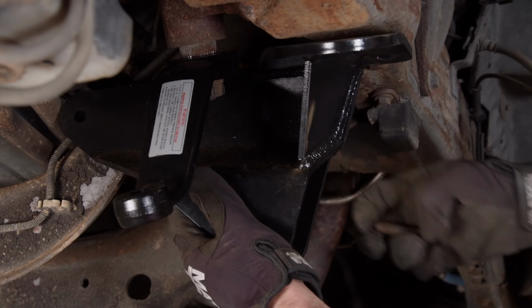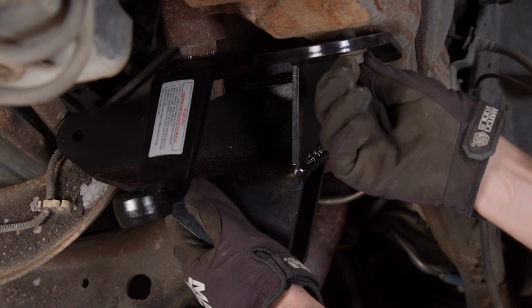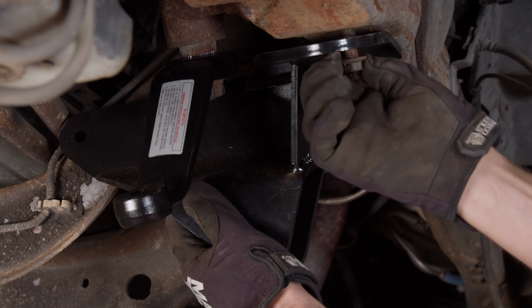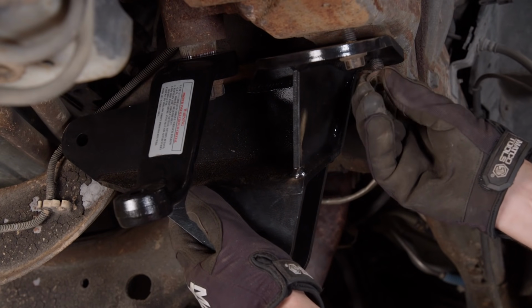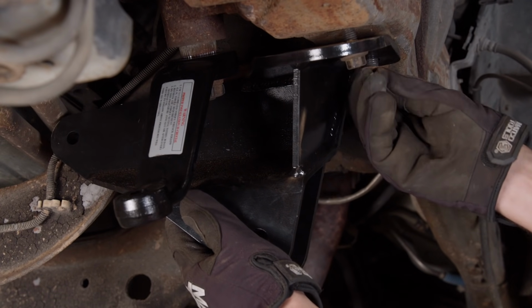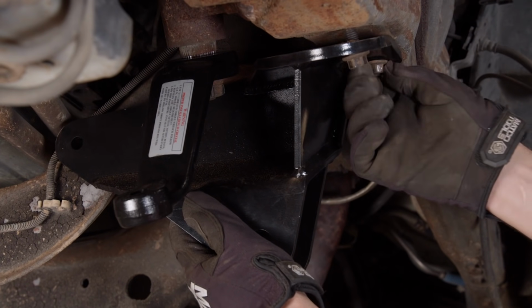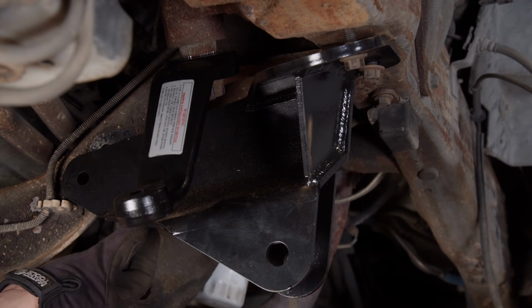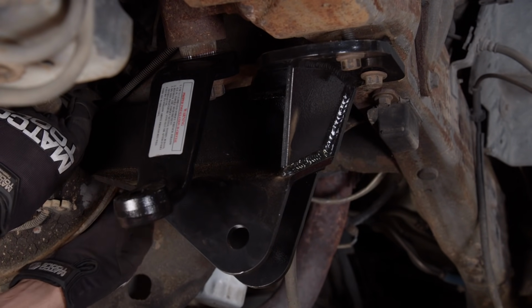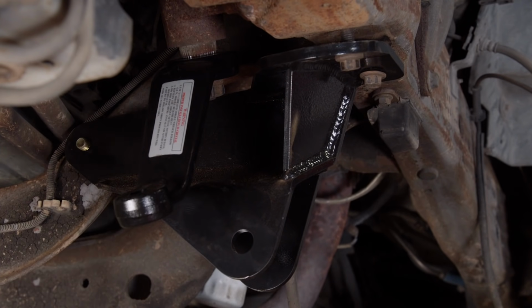I'll put that track bar relocation bracket in the stock location. The other bracket, I'm gonna use the stock hardware too. A little tricky to get in there, but we'll get it. So those two, I got one more on the cross member. With our new brackets in place, we'll tighten them down.